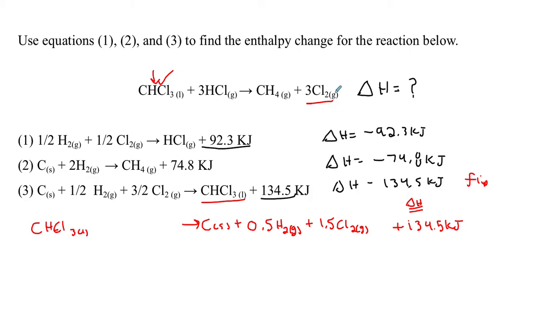So hopefully another step will get us all the chlorine. I'll move on to the next reactant. We need three units of hydrogen chloride. I find hydrogen chloride in the first reaction, but it's on the wrong side and not enough. So I'm going to have to flip it to get it on the correct side. And I want three units, or three times more than we have in equation number one. So I'm going to have to triple everything when I flip it.